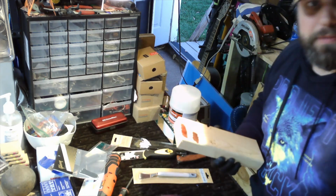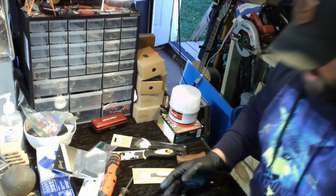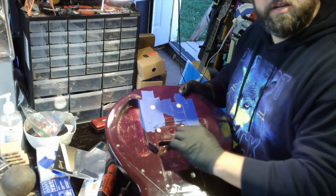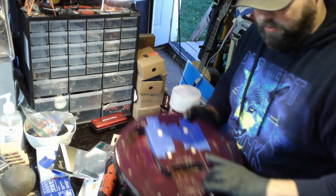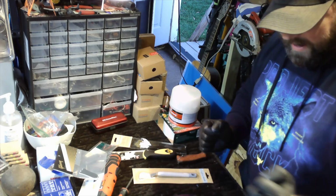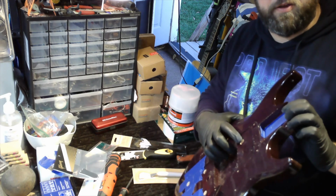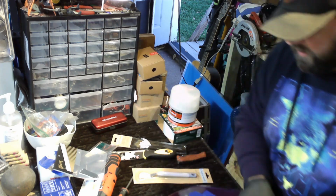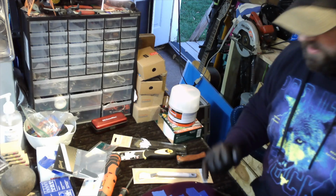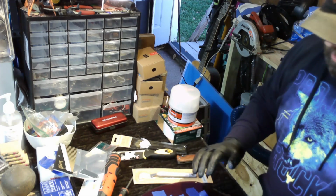My next plan is to test one of each on these two little peg holes and just let them sink in and dry. Again, that's poplar, that's pine, and then the master test would be the one hole they drilled in here, and then that'll be the determination of what I'm going to do. So let's try it.